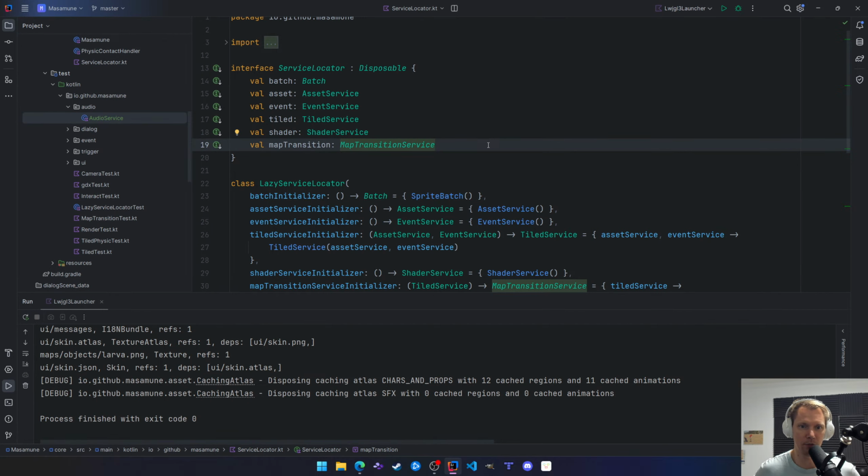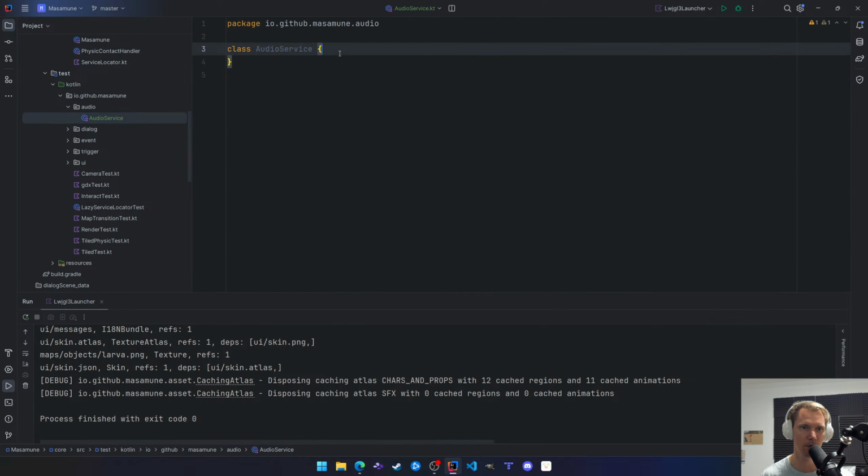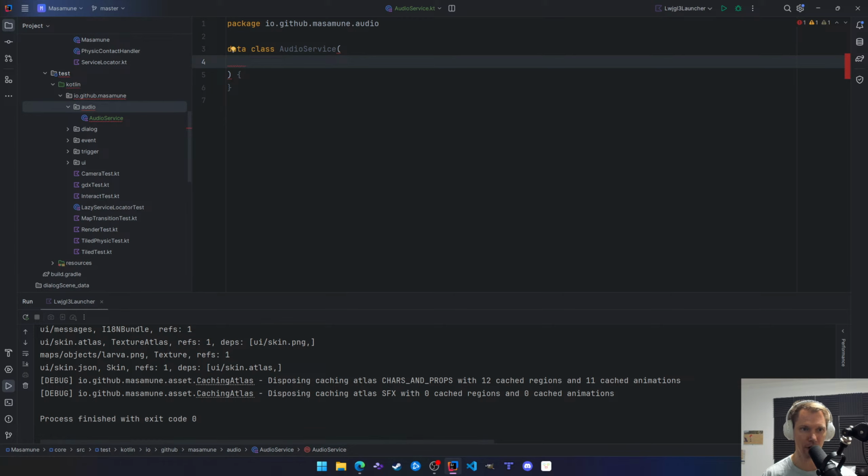And maybe another implementation could be a null audio service for some test cases where you don't want to have music and sound, but the calls in the game which are creating some sound effects should, of course, still pass. So it could be just an empty implementation of the interface. But in my opinion, I will not have that in that game. I like to start simple. So we will just have one version of our audio service, and that's it.